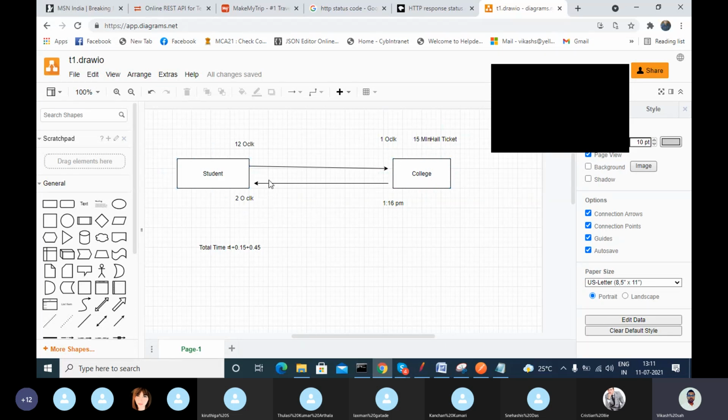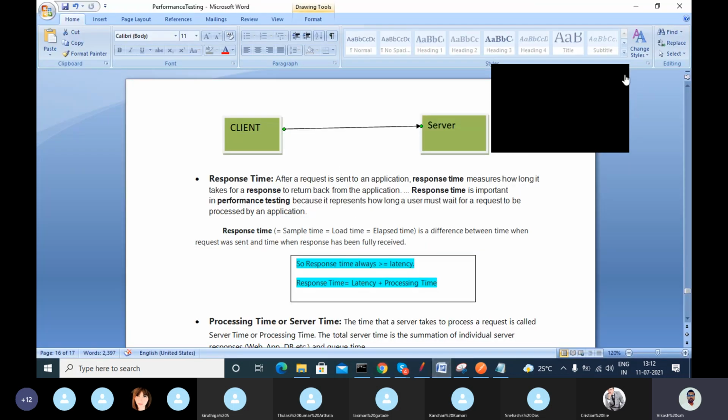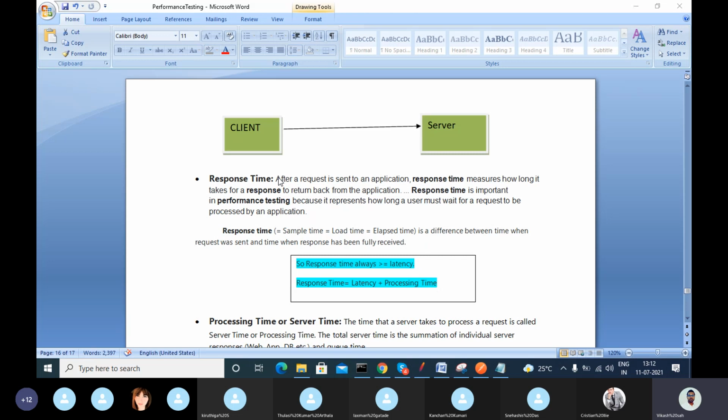The whole journey time is the response time in very simple language. Now I think you got the concept of response time. If I simply read the theory concept, I think you will get confused. But by this example, it's very simple. Okay.